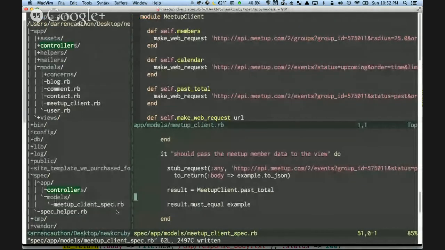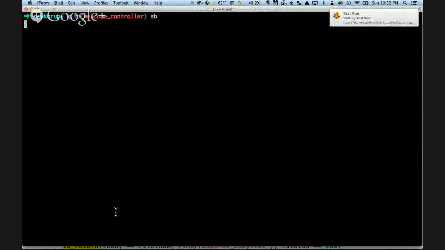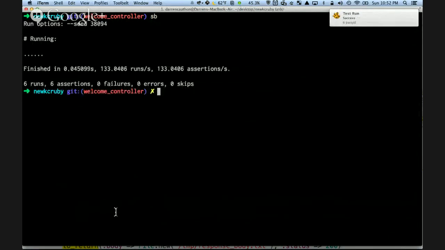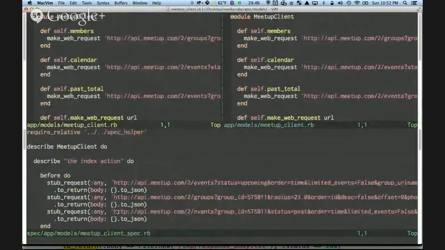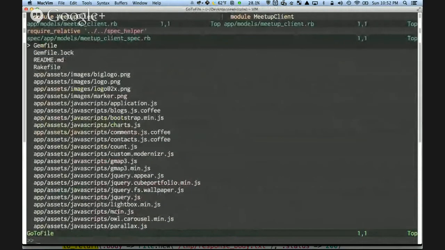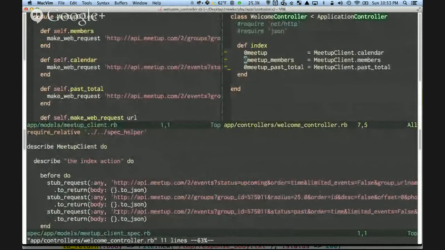Let's just run those tests, see what happens. I bet I'll have to make a fix or two, maybe. Oh, they passed. Okay, great. And because I've gone from a controller that was making all three calls at the same time, let's bring that up just to check that.